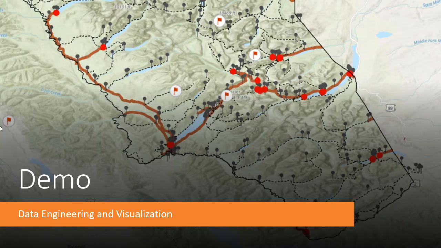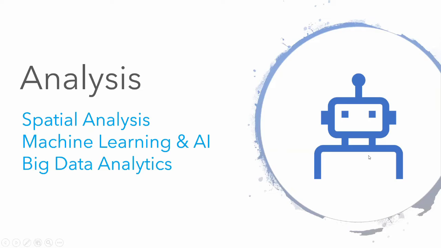So now that we have this data preparation, let's start talking about some of the heart and soul of what ArcGIS has to offer. Analysis allows for you to solve complex location-oriented problems and better understand where and what is occurring in your world. It goes beyond just the mapping component, and it lets you study the characteristics of those places and relationships between them.